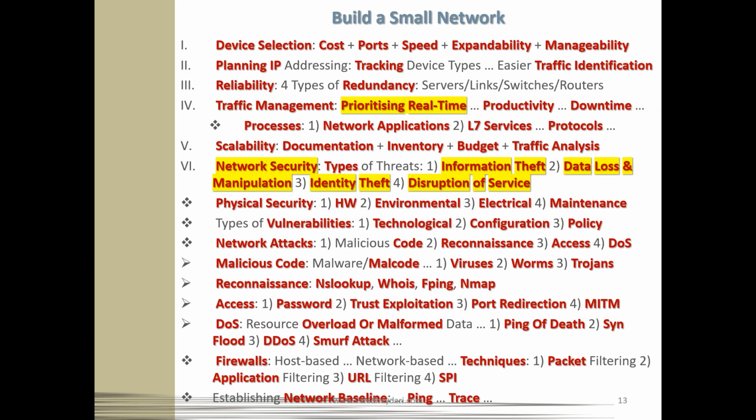So, viruses, executable files, they copy themselves into another program, they become part of that program, and they spread from computer to computer.